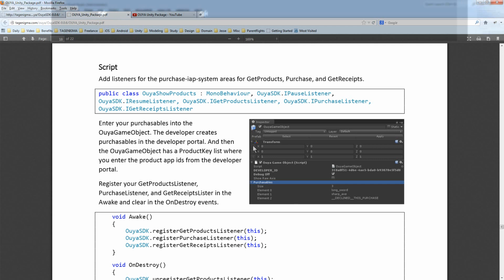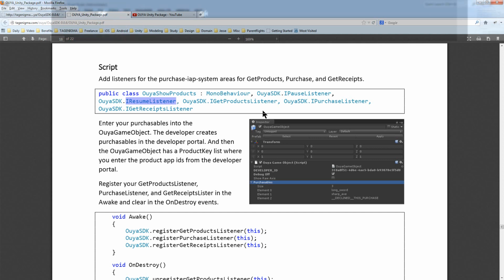So when it comes to implementing your purchase interface, I added some easy listeners that you just add to your game logic. We use show products as our example of how to show in-app purchases in your game. The pause listeners are just there to handle if somebody exits your game in the middle of a purchase or something, as well as turning off your game music or reinitializing the scene when they go back into the game.